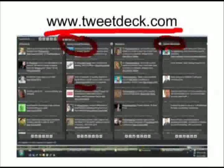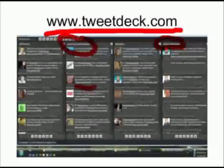So what do I encourage you to do if you're a small business owner? Go and check out Twitter, do a Google search on Twitter, check out things like TweetDeck, and start following people. Slowly start following people, observing what they're talking about. And slowly you'll realize the value of this. It is a really powerful tool, especially if you want to share your expertise, or follow important people in your industry. It's really a great resource.